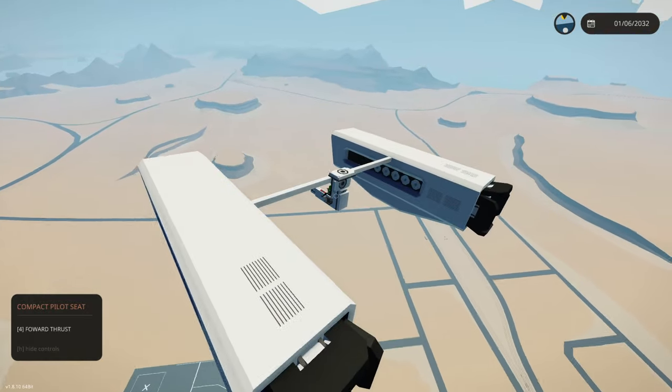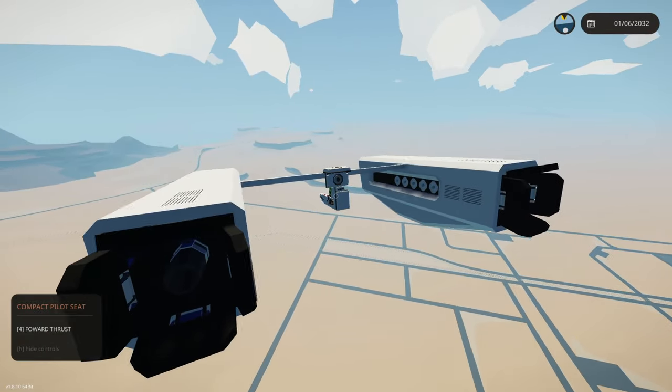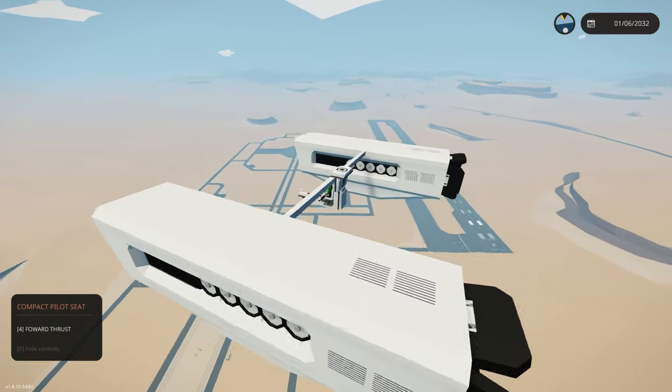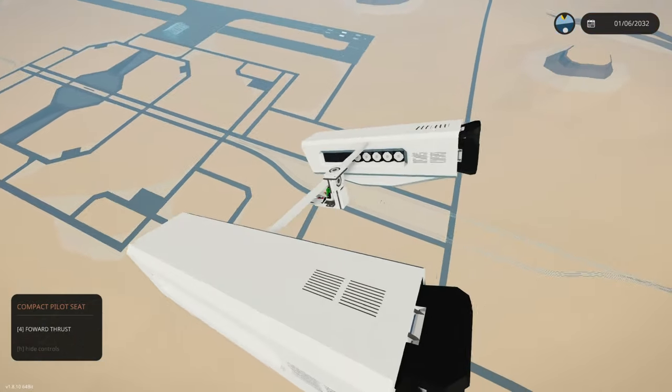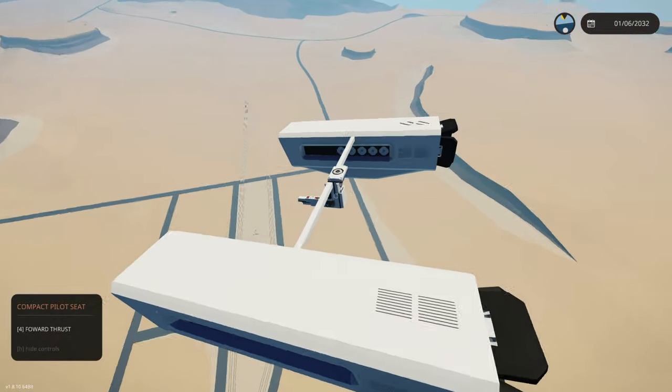You could swap these out for the fans. That will work as well, but you know how loud those are. They make that nice woo noise, but they will stop a little quicker for you. You can also do some sort of brake system too if you guys wanted. But yeah, guys, there it is. There is our new thrusters.